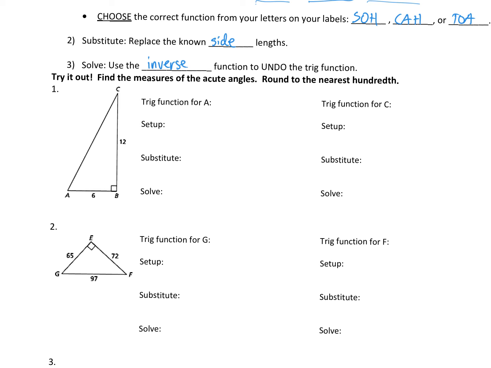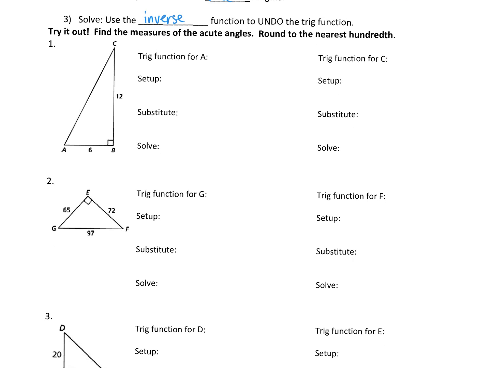So let's just try this out. Okay, so we want the trig function for A. I'm going to mark A, just so I know that is the angle I'm using. So then this is my O for A, this is my A as adjacent, and this is my H. I want to know what I have. I have an O, because that's a number, and I have an A. So I want the tangent, because of TOA.